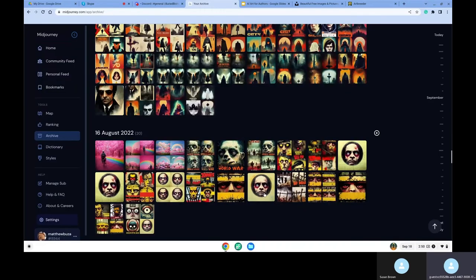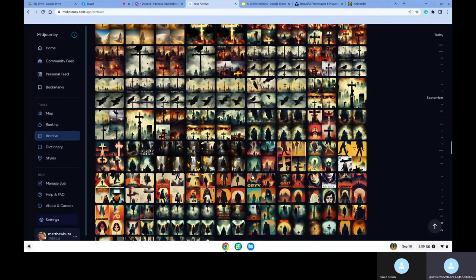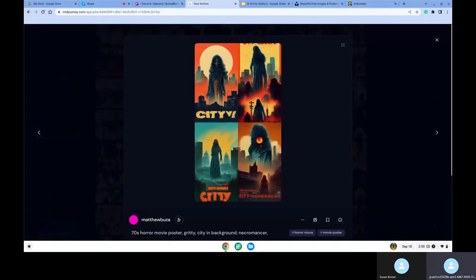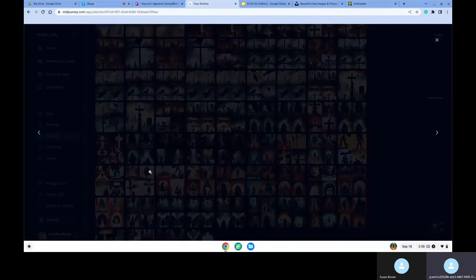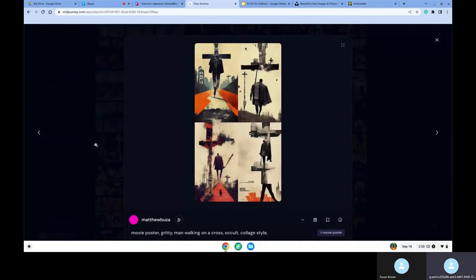What I really liked was the movie poster options. Really great compositions for book covers. If you specify movie posters, sometimes you can get wording in there, so that's not good. You want to be careful about that. If you're looking for book covers, I would try specifying other styles, like collage style. There's a lot of cool phrasing that people have found works really well. That's part of the art. It's part of being an artist, learning what people are typing.